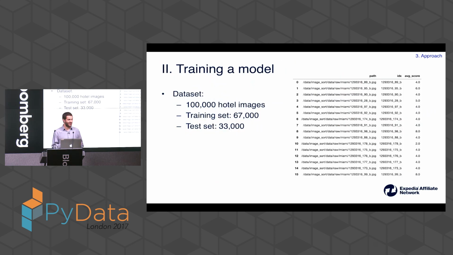So after you have a data set, what do you do? You basically train a model, right? You iterate your machine learning process to train a model. You divide the data set typically into a train and a test set, so about 2/3 for training and 1/3 for test. Essentially, the data looks like this. You have the path, the URL for the image, and then the rating for the image. The rating for each image is the average of the 6 scores you got from the Mechanical Turk. After some cleaning, because some of the images have a very wide distribution, we clean the data set a little bit, and in the end you only have one number per image.